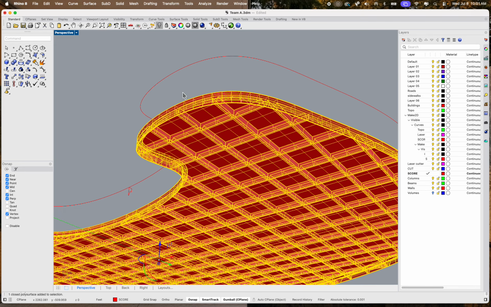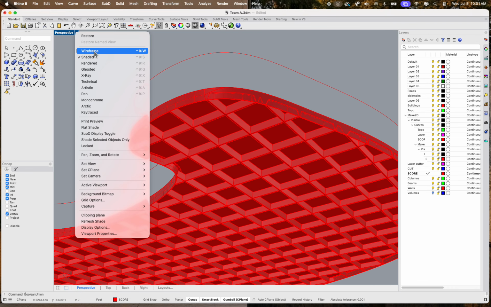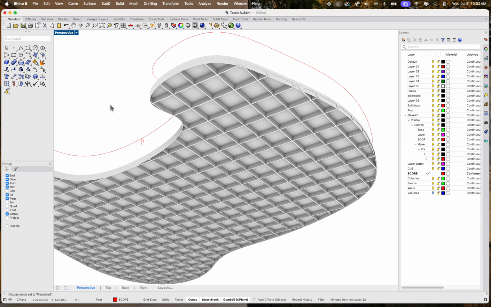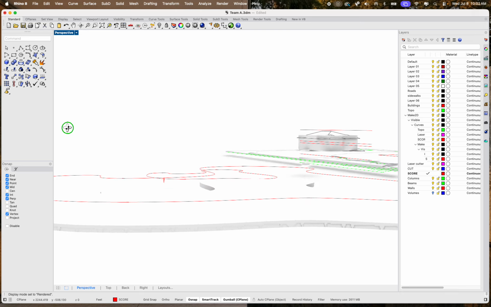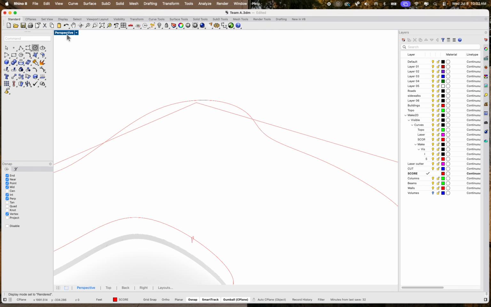So I'm going to put those together. Boolean union. It's going to freak out. Please don't freak out. Nice. However, now once it's in render mode, it starts to look like a pretty unique construction, right? Definitely a waffle concrete structure. And arguably what's even nicer is I can still chop away from this.